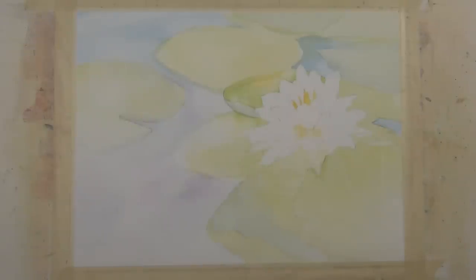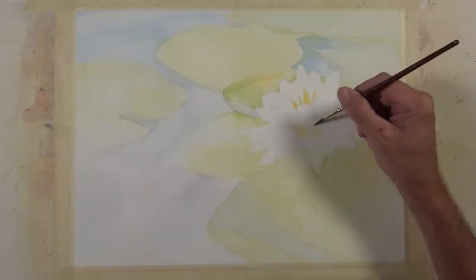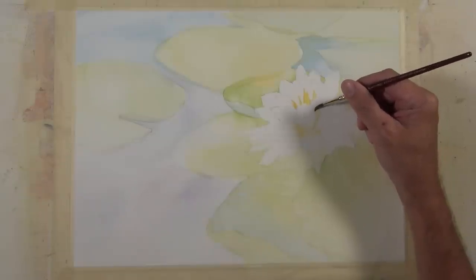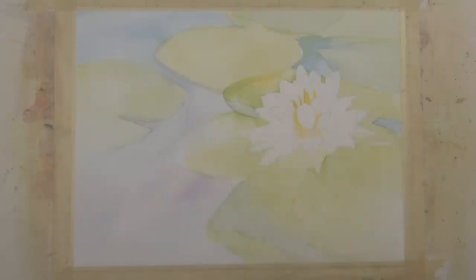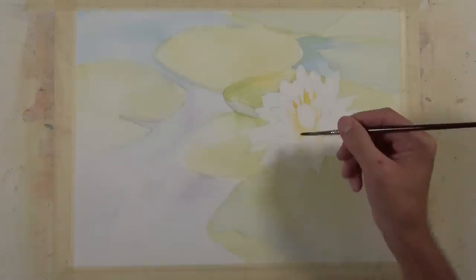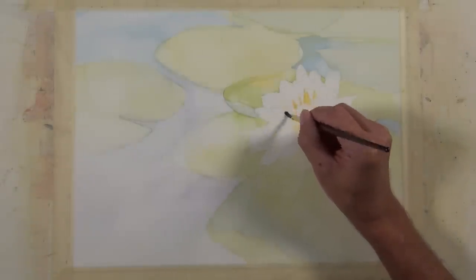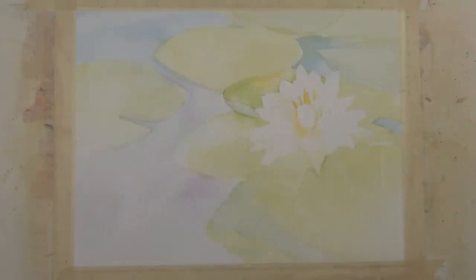I'm going to start working on the flower to bring some more definition to the flower itself. And the one comment I'll make is that at this point in my painting process, I really have only gone to light to middle value on the value scale. I've yet to introduce any really dark values into my painting process. And this is a common way that I start my painting, starting with light values and middle values to block in some of my larger shapes. And then I'll start to build my values and build more detail and give more definition to the painting as I go further in my painting process.